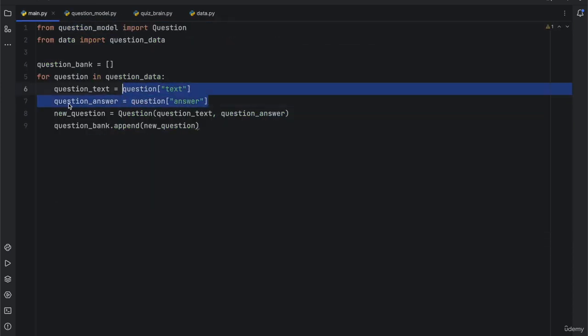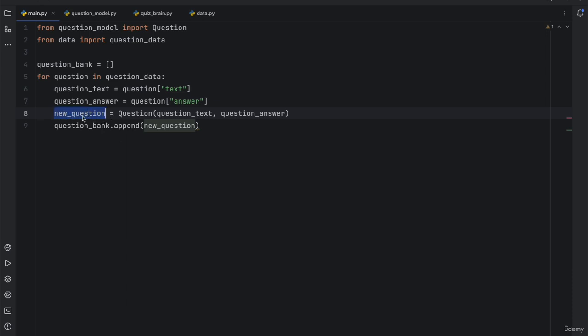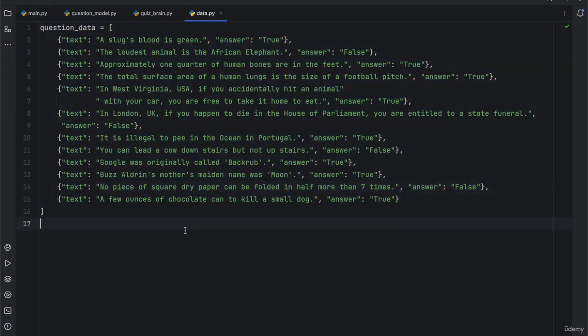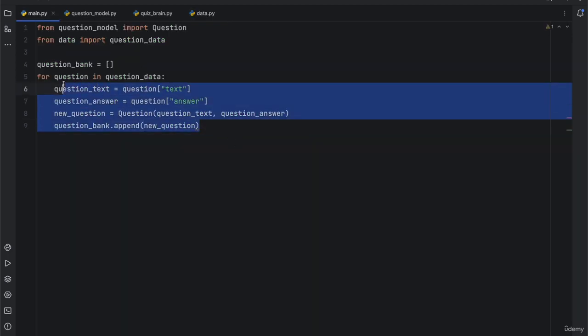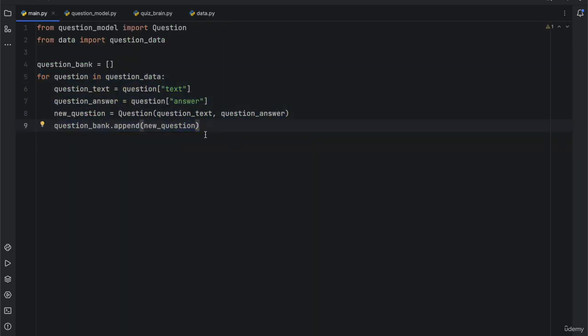And just like that, we grabbed this and we said, hey, okay, so now that we have this information, we're going to assign a new object. This is new question object, and we use this class to put all of this together, and now we can actually append it inside this list. So just like that, we have this value and we have the question bank ready to go. Now, no matter what we have inside this, even if we change the questions, this is not going to change, and this is going to work perfectly fine.